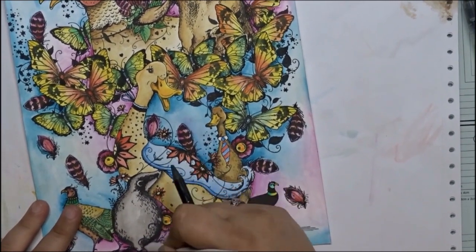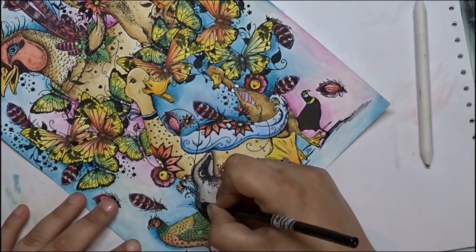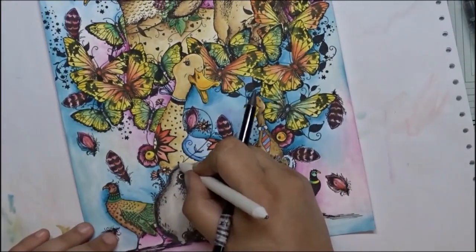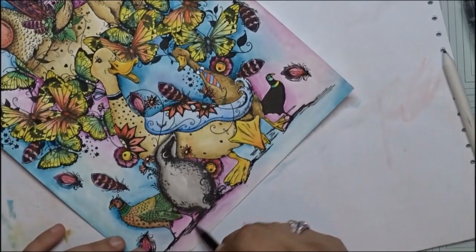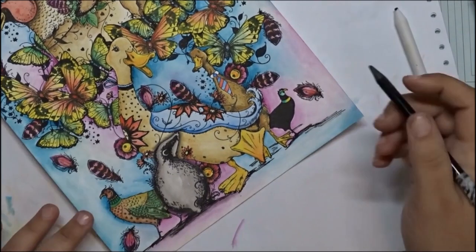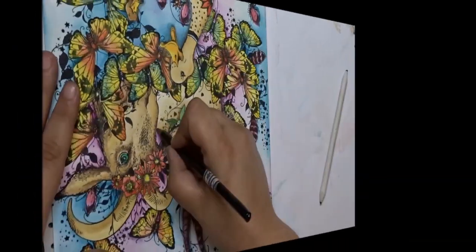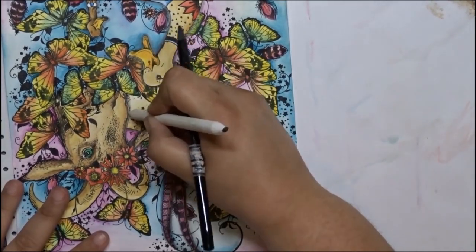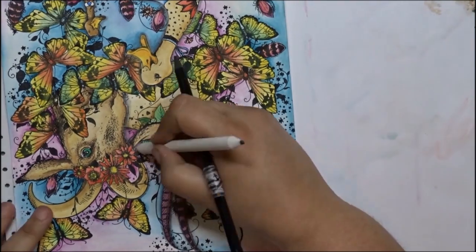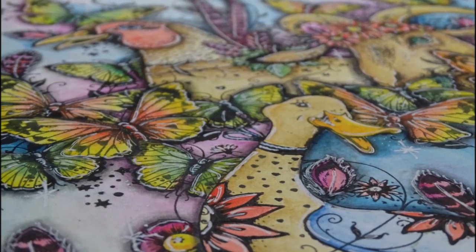And then the next stage is to add a graphite pencil. So these are reasonably cheap, and a lot of people have got them. You can obviously do it with a normal HB pencil as well, although you might find it comes off, you might need to seal it afterwards. And then I'm just going around every single animal and butterfly and everything, and then using a paper stub to blend it out. It is time consuming, but it's well worth the 3D effect at the end.